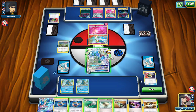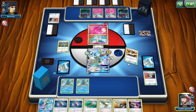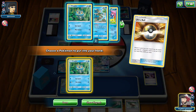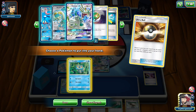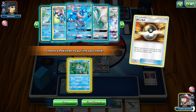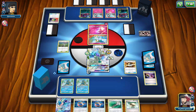Yeah, the question here really is the Ultra Ball. Do I get rid of the Multi Switch and the Special Charge? I guess that's the right play. You guys can let me know in the comment section if I just goofed. I could just grab the Greninja though. Let's just grab the Greninja.